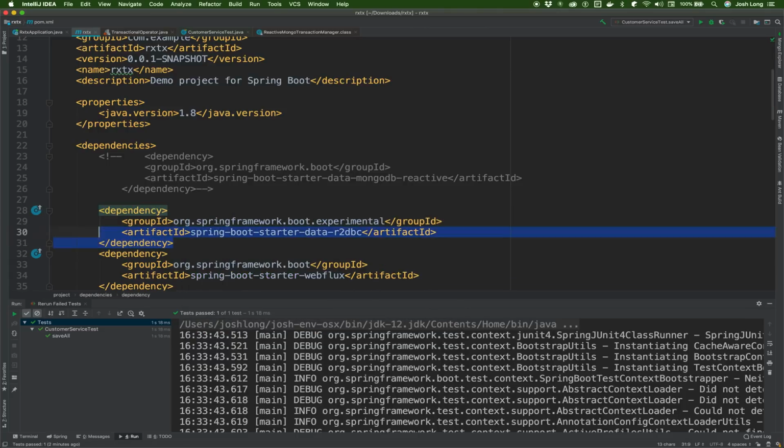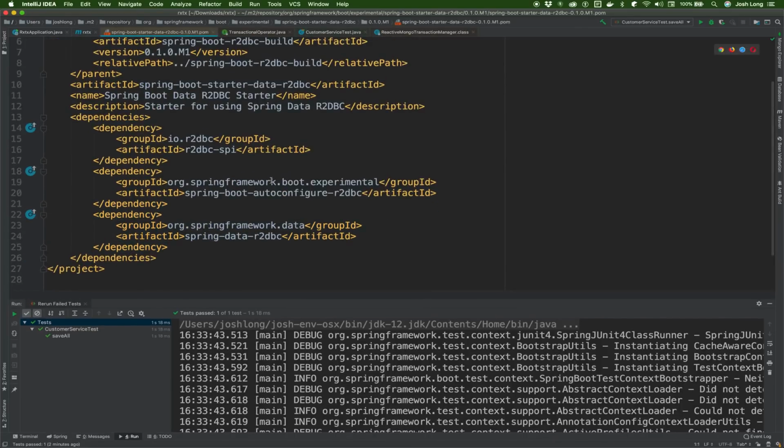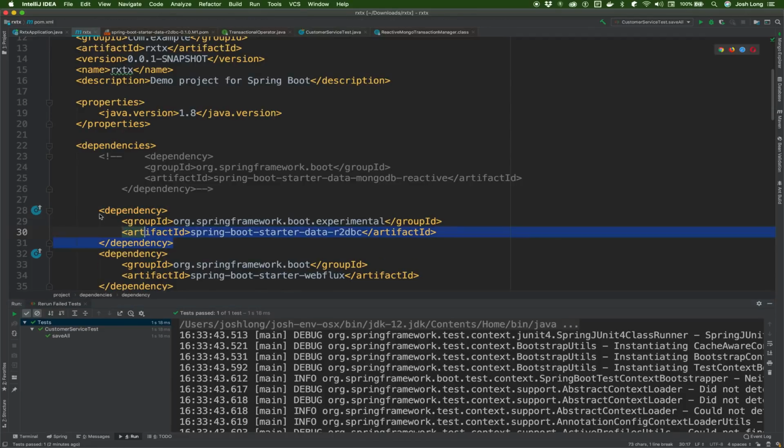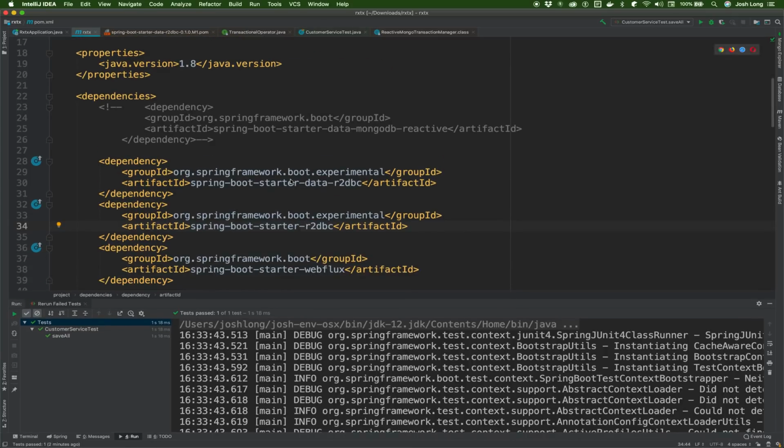Okay, bring that in. And we can also bring in the Spring Boot starter for just R2DBC without Spring Data. If you don't want the repository support, then you don't need to bring it in. You can just bring in the database client and stuff like that. Either way, these are both here.